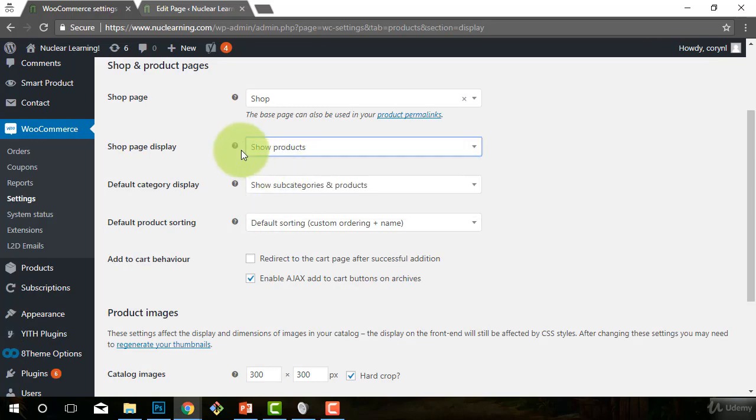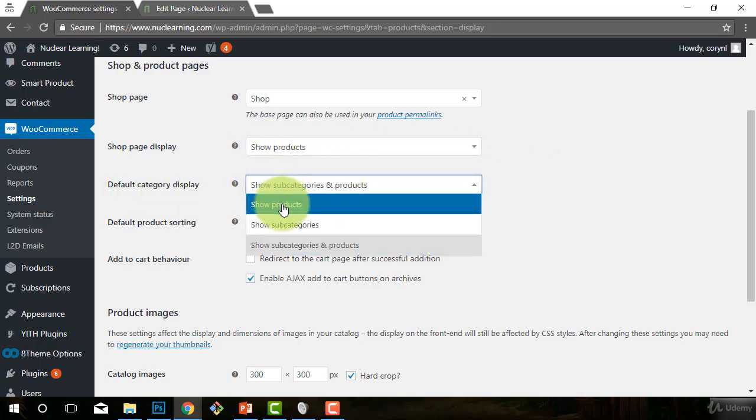I don't see any specific reason to show the categories, because in this particular site, I'm not going to have a brand with so many different variations of categories. Say it's going to be a couple of products that I'm going to have on there. So I'm just going to click on that one.